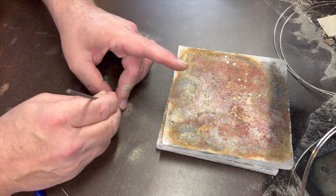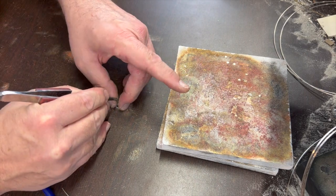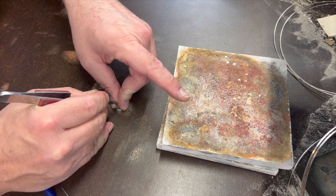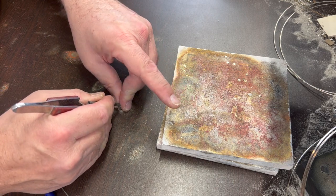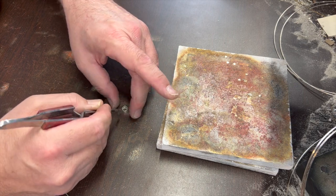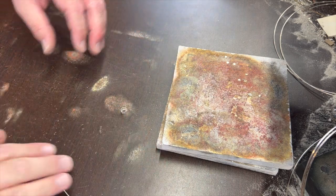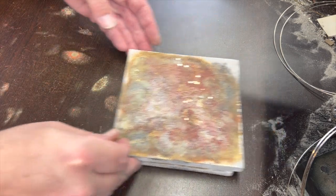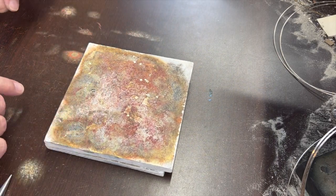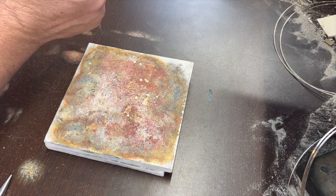You do want to make sure that it's laying nice and flat. Most times, if you're making a bezel setting for a faceted stone, two levels like this, if you're doing it with just some little jumpers like I'm doing here, is generally enough unless it's a really deep stone. Every once in a while I have to do three.